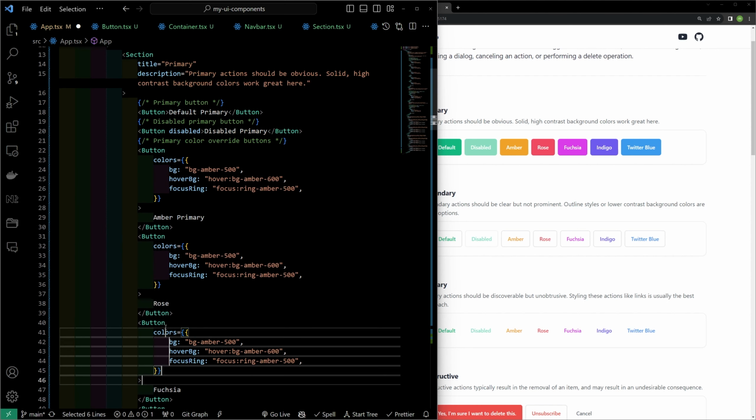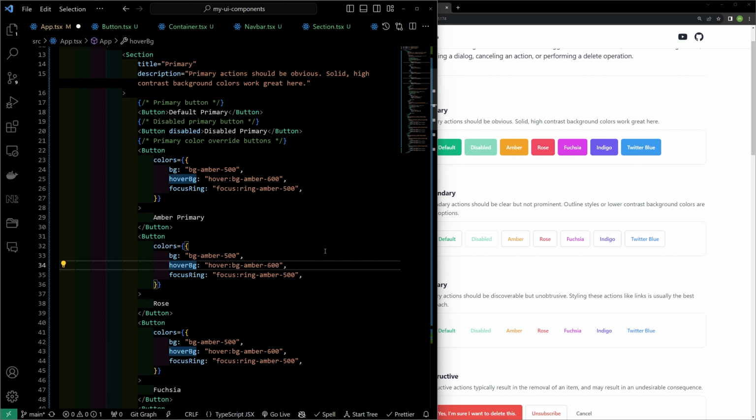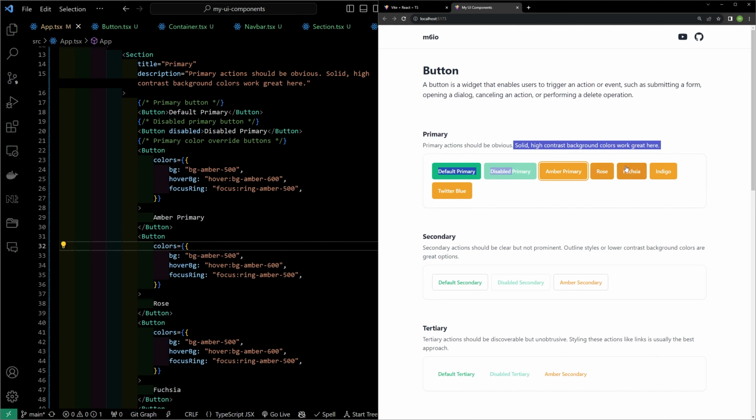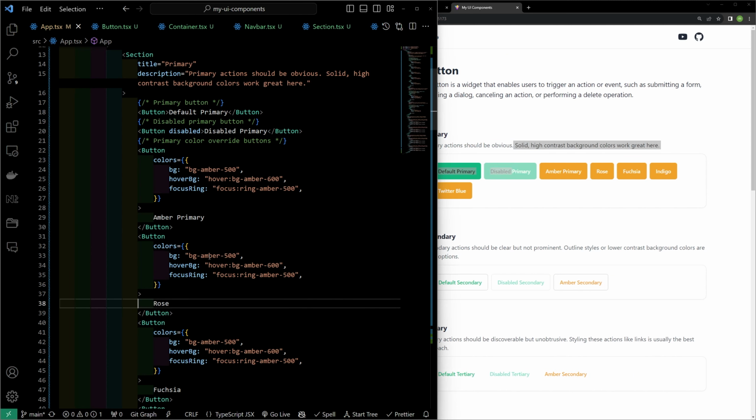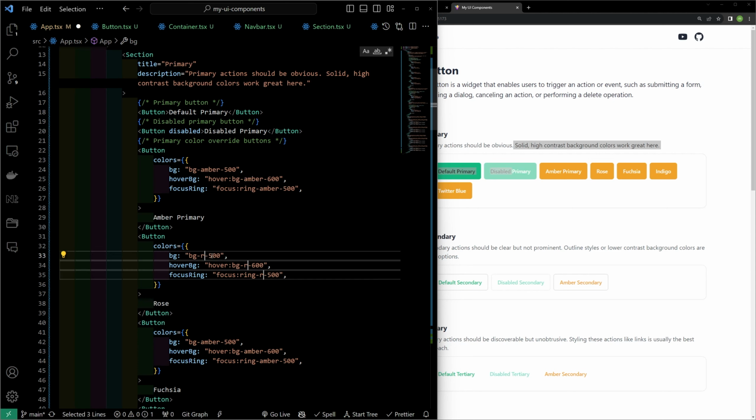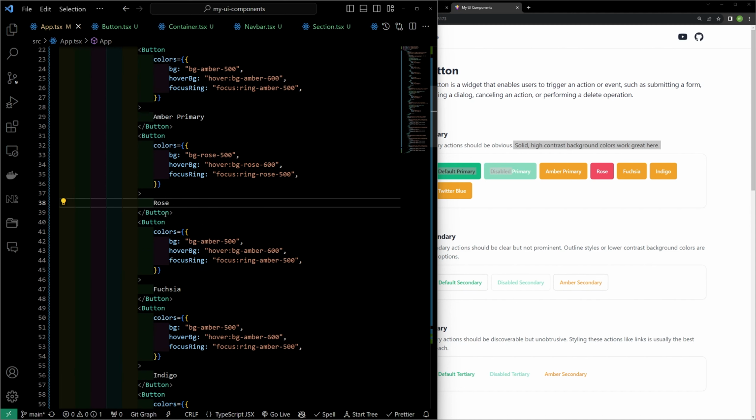So I am going to quickly change up the color. If I actually save this, it's not going to look good. It's going to be all amber. So to change that, in the amber button, God, I cannot speak. In the rose button, I'm going to double click rose, hit Control D twice, and type rose, and that lets me change in place. So now we have the rose color, and we retain the same 500, 600, 500 color variants.